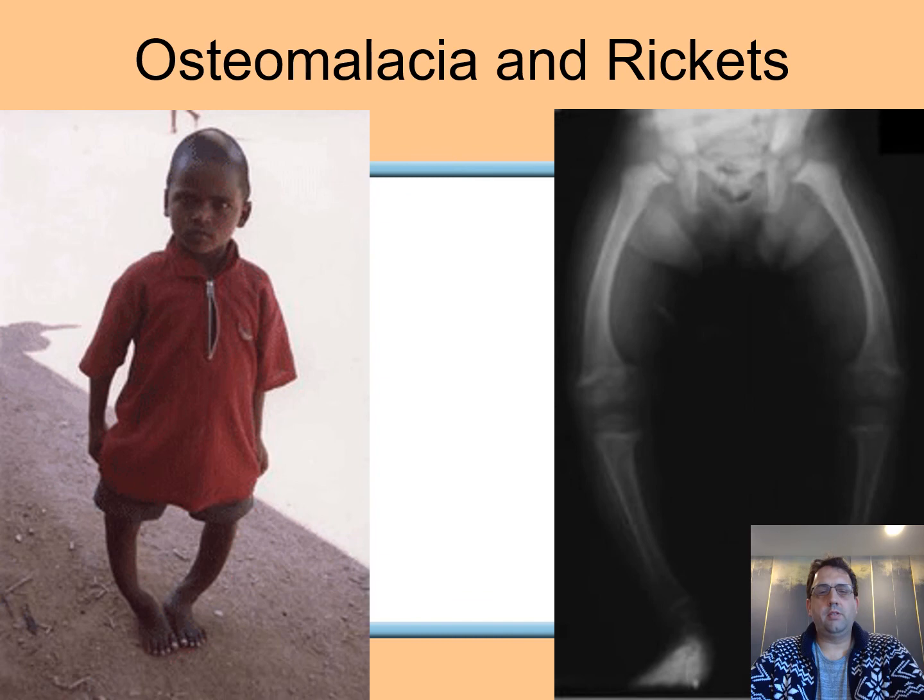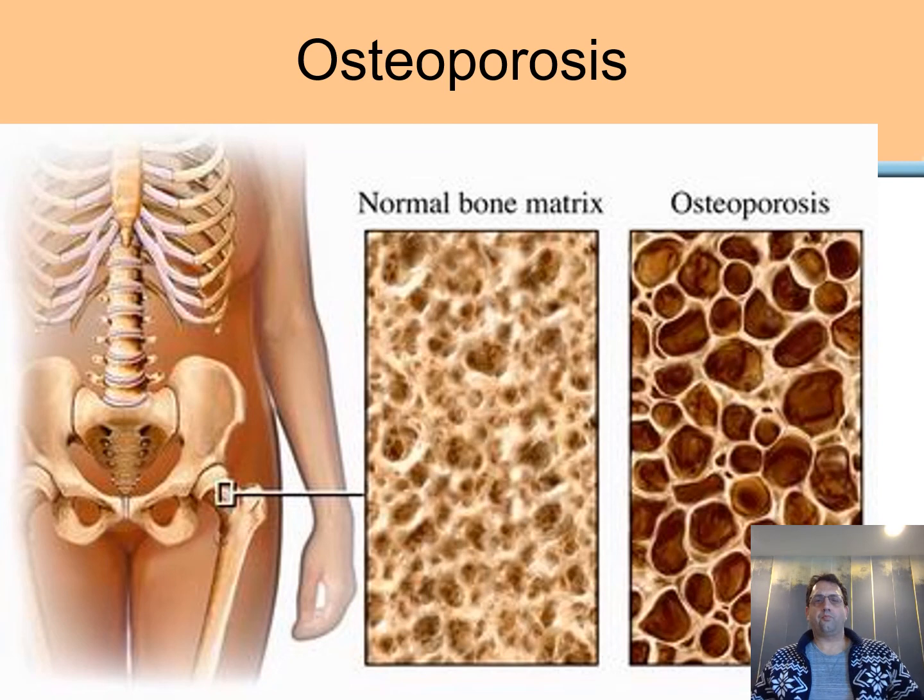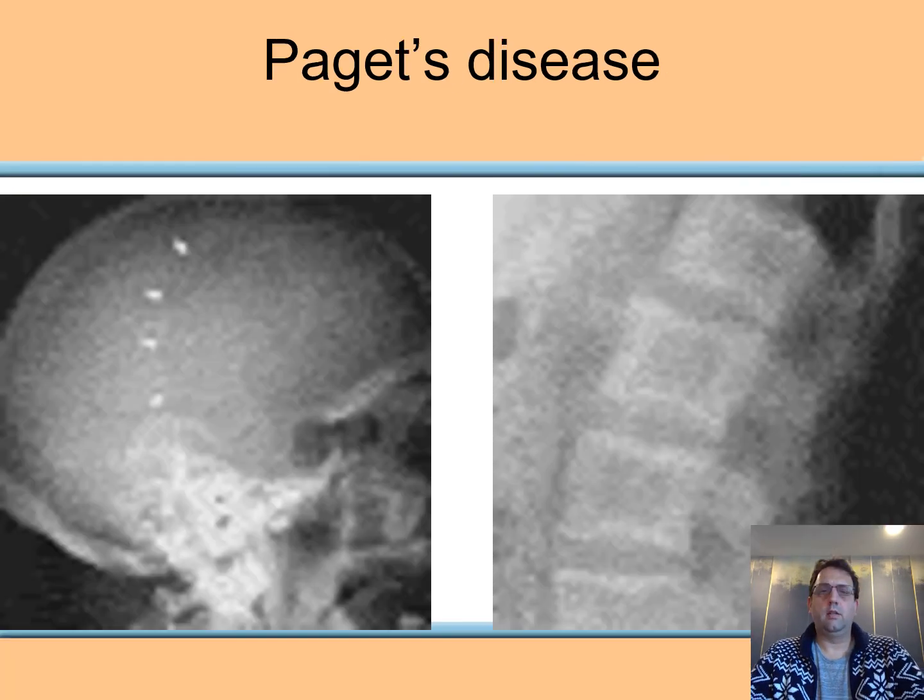This is a picture on the left of a child with rickets, and this is an x-ray of that child. And you can see it's a child because the epiphysis of their tibia and femur have not fused yet with the rest of the bone. Osteoporosis is a condition in which you have holes in your bones. This is what the matrix of a normal bone looks like on the left and what a person with osteoporosis looks like on the right. You can see the holes are much bigger and have a lot more space, and there's a lot less calcium in there. Here's the Paget's disease that I was talking to you about, the bone softening disease that would actually soften your skull and actually soften your vertebrae and make them get wider and thicker.